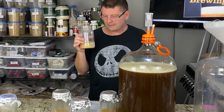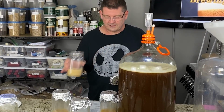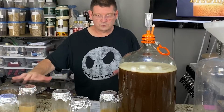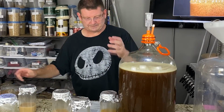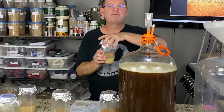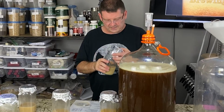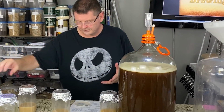I really kind of smelled all these beforehand, and this is where I was gonna go. It would finish out, or should finish out at 1.014, giving us a very nice dry beer, because we want it to be dry, because we're gonna be adding back sweetening, and we don't want it to taste sweet. A little bit, but not overly sweet. Melbourne, one of my favorites. It's an Australian yeast from White Labs. Gives off a nice citrus. Ferments pretty dry. I just don't feel like it would fit with French toast.